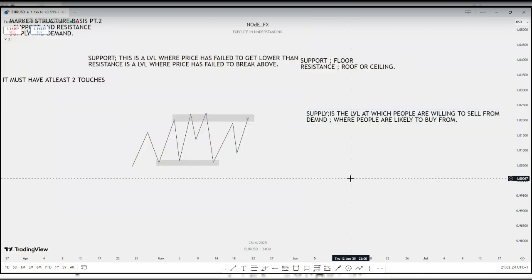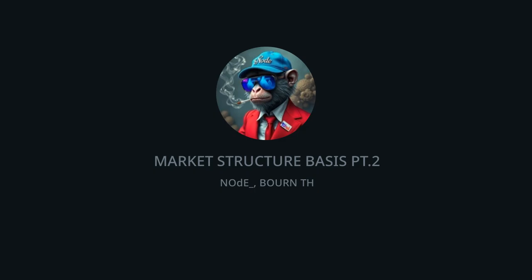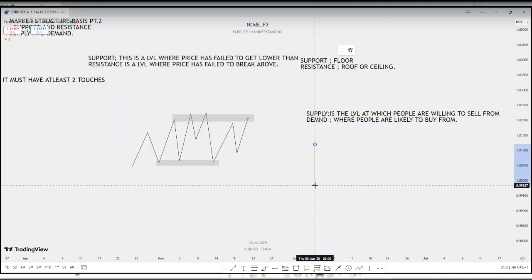Now, listen to me properly. You must understand the definition in order to use it properly. Supply is where there's availability of the product, but it is not much in demand. Let's use something that we all understand. Let's say probably noodles. I'm sure we all know noodles, like Indomie and the rest.